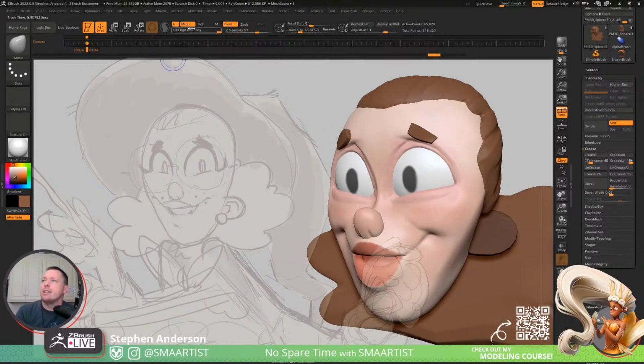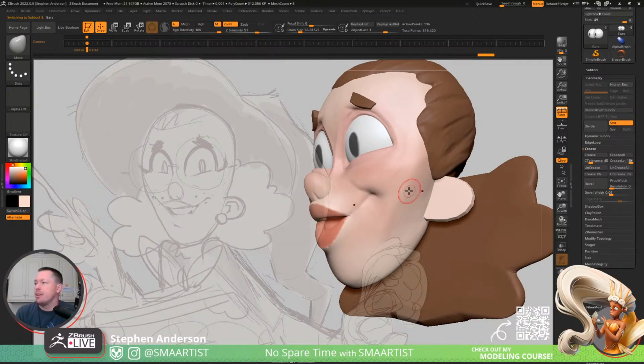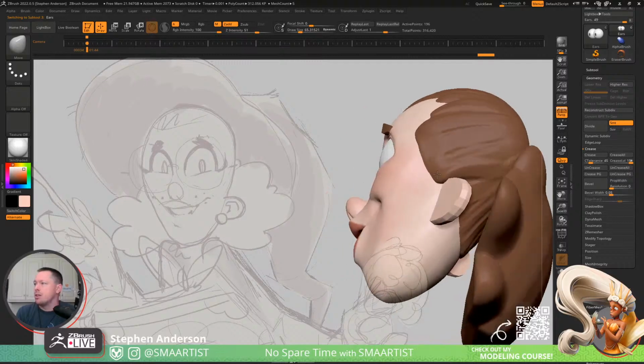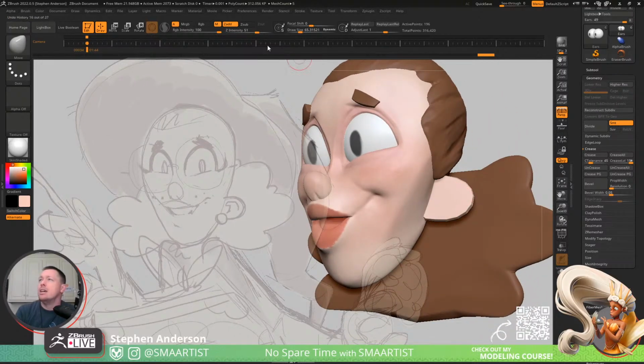Let's go to these eyes. Let's make sure that the material is filled. So color fill object. We'll go to the ears. Make sure that this is a better color. In fact, let's go ahead and we'll select kind of a rosier color from like the cheek area. And then we'll say mRGB.